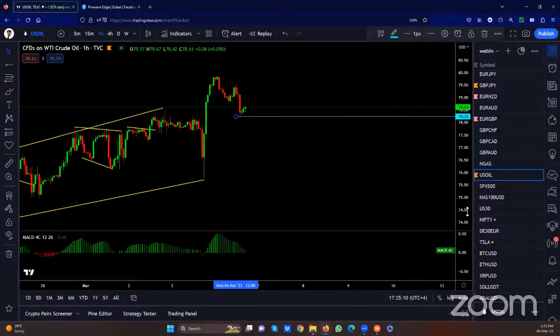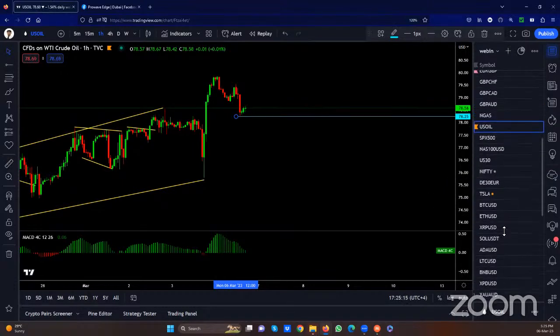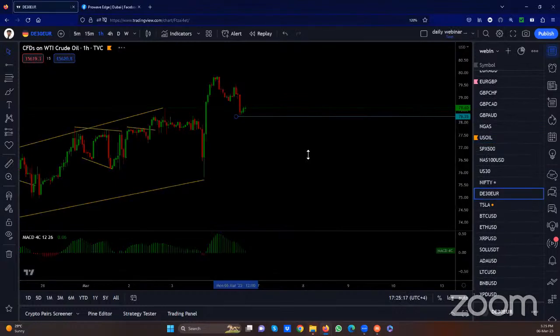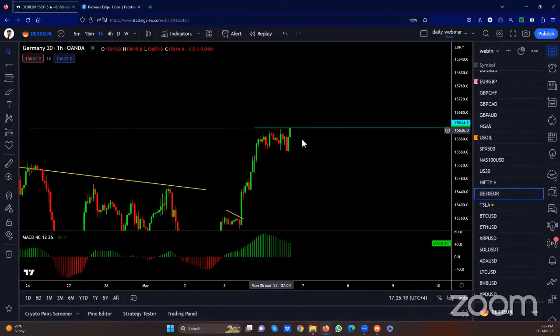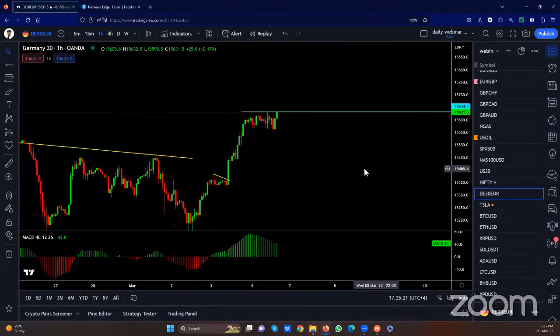D30, yes. DAX, let's go to that. D30, let's go with it. US 30. I think we have the D30 here. Yeah. This is also a buy setup from this morning. Actually, you should be tagged in this trade already.